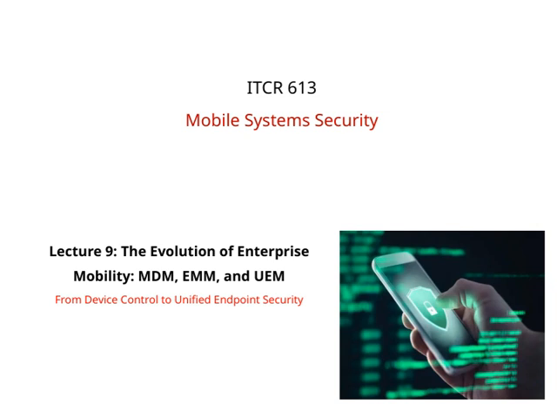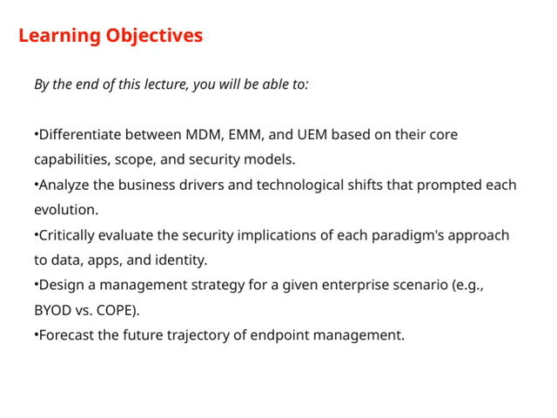Let's get started. By the end of this lecture, you will be able to differentiate between MDM, EMM, and UEM based on their core capabilities, scope, and security models. We'll analyze the business drivers and technological shifts that prompted each evolution, helping you understand how and why these management approaches have developed over time. You'll also learn to critically evaluate the security implications of each paradigm's approach to data, apps, and identity, which is crucial in today's complex security landscape.